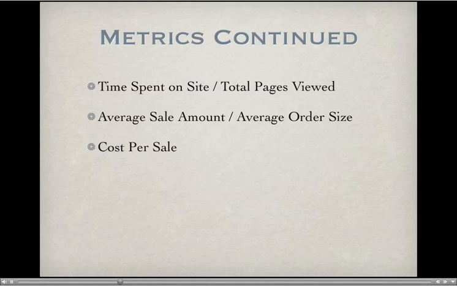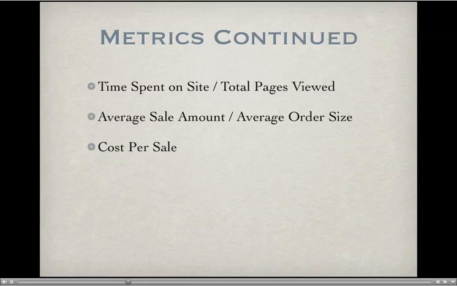The next is cost per conversion or cost per sale. Cost per conversion can be calculated by dividing the total cost of bringing traffic to your website by the number of sales made to get that traffic. For example, if you spent $100 on pay-per-click visitors and that turns into 4 sales, you spent $25 per conversion. If your profit before advertising costs was over $25 per sale, then you know that you're making money.